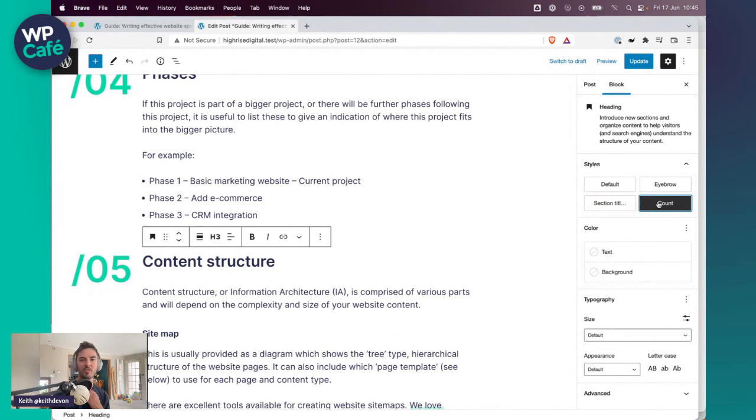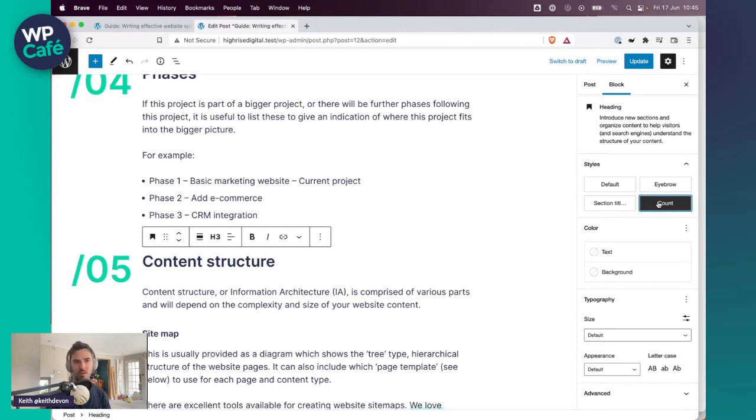The beauty of using styles, rather than applying something directly to, for example, a heading level, is that the semantics of the page and the styling of the page are independent.